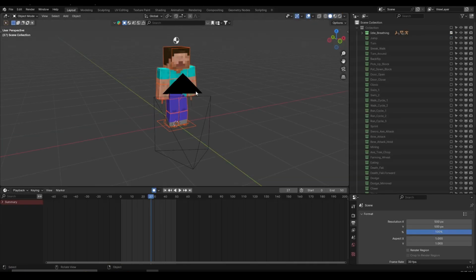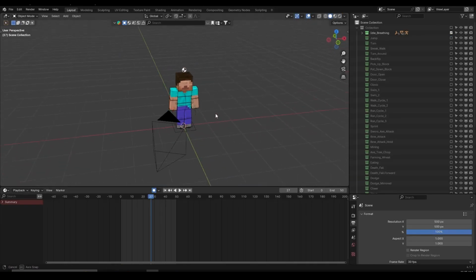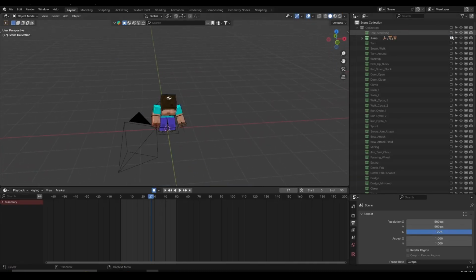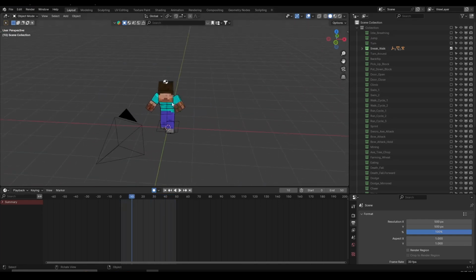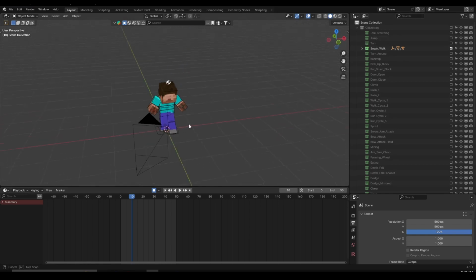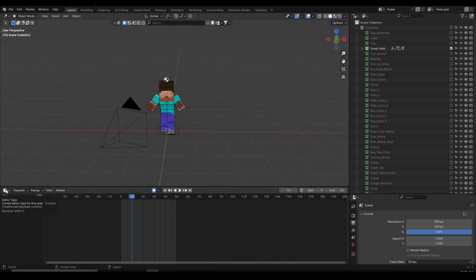So let's begin. Right here, I created this scene and I spent multiple days on this. I created multiple animations over here. As you can see, I have this jump animation, turns and backflips and whatnot. The way I want to use them is I can go in a new Blender file, click on File, Append, and drag and drop this, but it's actually very time consuming. So an easier way to do it is to use an asset library.